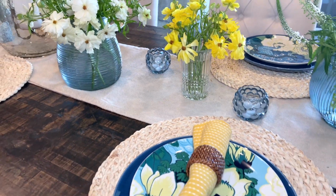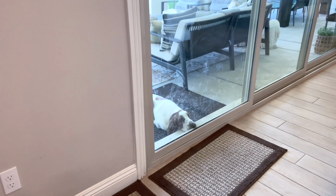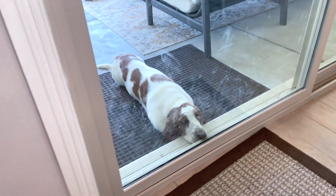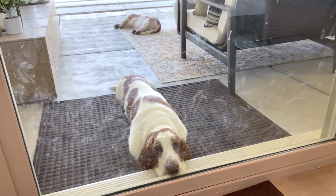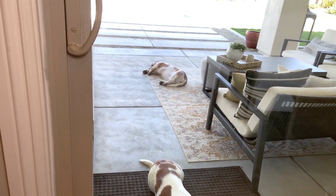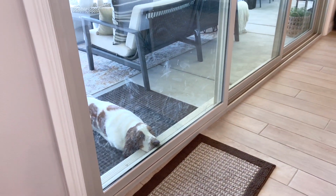Girls are outside, and Lacey, it's right here. I need to clean the nose prints off the door always. It's like an ongoing cleaning task. There they are. Lily's dead asleep on that rug over there, and Lacey is out here sleeping, but she's always gotta see what's going on.